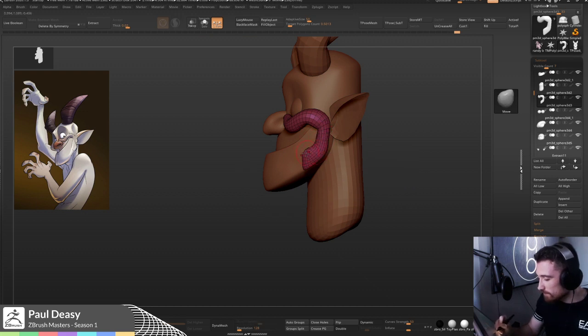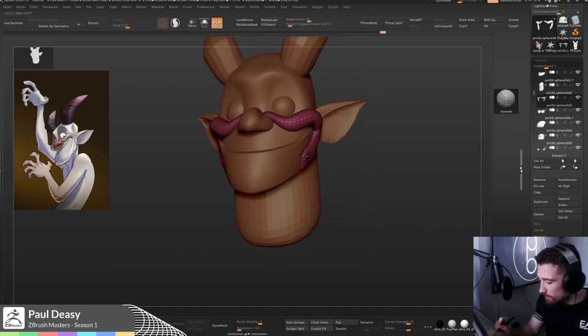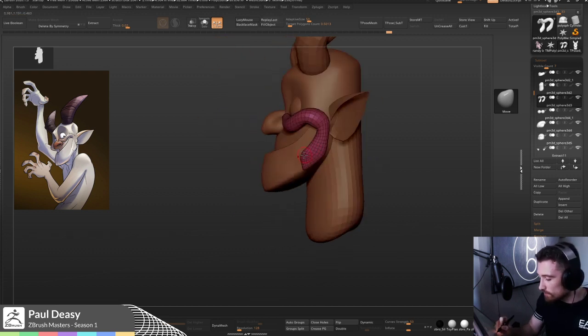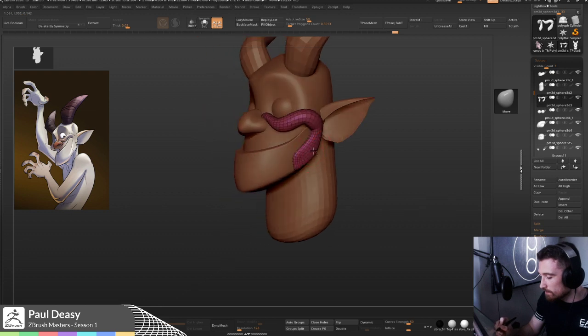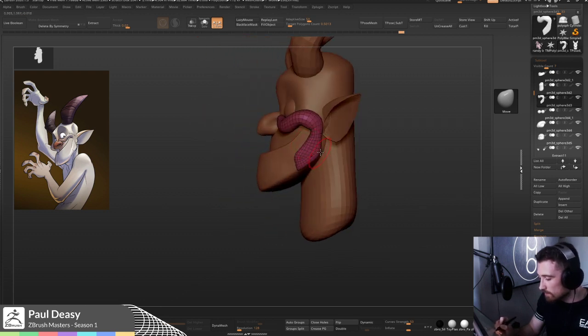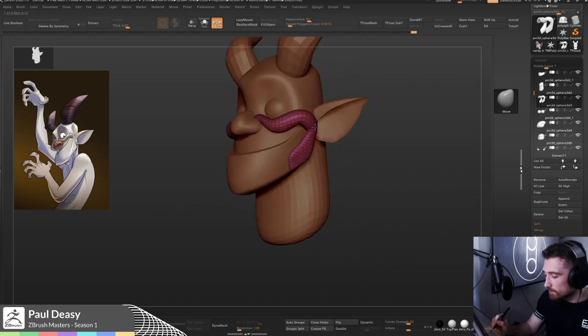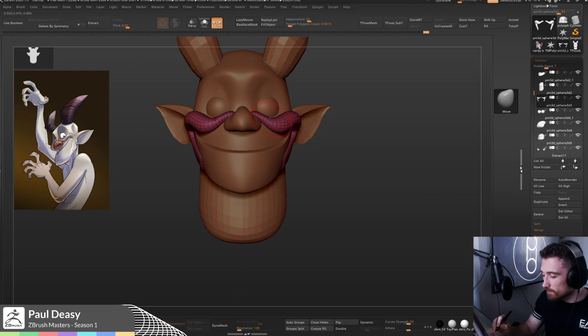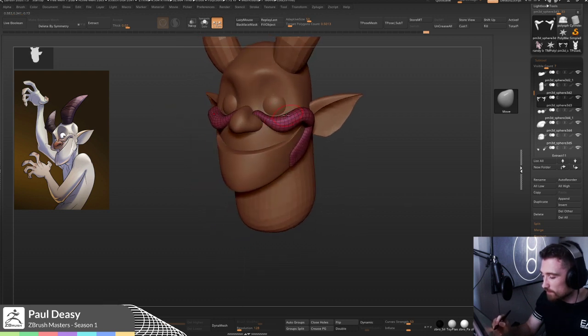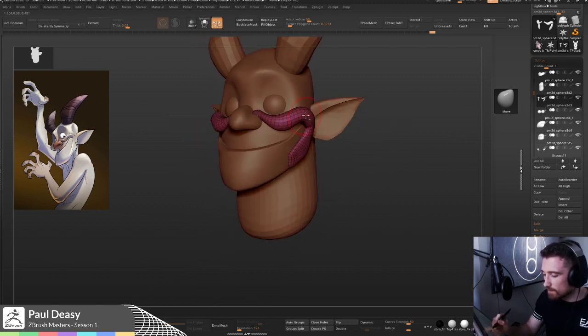Life drawing to me was always a big game changer in terms of where my skill level jumped, which I didn't do for 3D, of course. I just wanted to be better at drawing, but I think it translates directly across. You're still working with anatomy and shapes, just in ZBrush you're doing it in three dimensions. I did life drawing in college as well. I went to a place in Dublin called Ballyfermot, where I did an animation course. But at the time we didn't have ZBrush. It was out, but we just didn't have it in college, so I didn't figure it out until very much later.